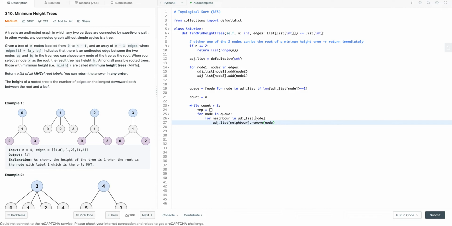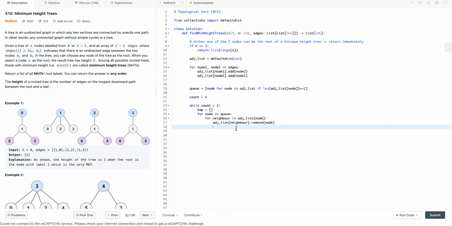So we already visited this node's neighbor, so we're going to remove node from the adjacency list of our neighbor, so we don't visit our node again repeatedly later when we go through the neighbors of this neighbor.